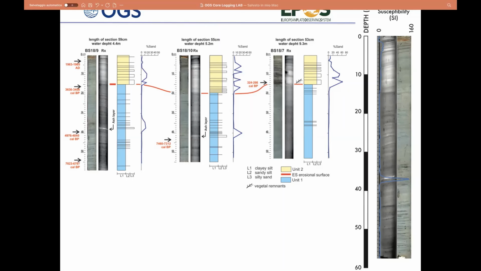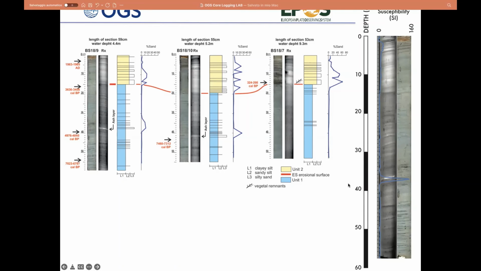And one peculiarity we observe in almost all the cores is, if you can see my pointer here, this very thin and bright layer. On the picture of the core it's not very clearly visible, but in the X-ray it is clearly visible.